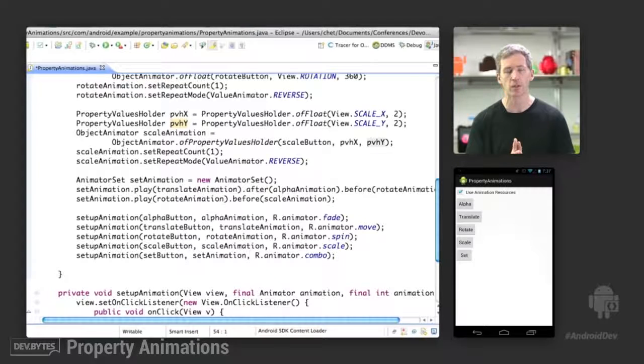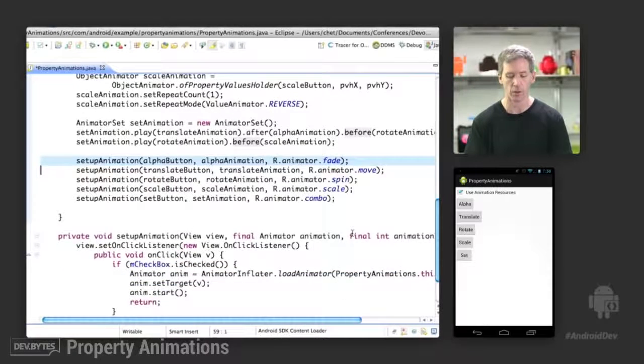Finally, the set animation. This uses the AnimatorSet class, which provides an easy way for you to have more interesting choreography of multiple animations that can be staggered in time or run together, run sequentially. Lots of different ways to use this. One of the things you'll notice is this fluent API where you can say, I want to play the translation animation and I want to play that after the alpha animation but before the rotation animation. Sort of build up these complex chains, and then you start the animation. It figures out the tree, the graph of how these things interrelate, and then it executes all of them in the order that you specified. Then we call the setupAnimation, which says, okay, here are the objects that we created above, and alternately, here are the resource IDs if you want to run it from the resource instead.